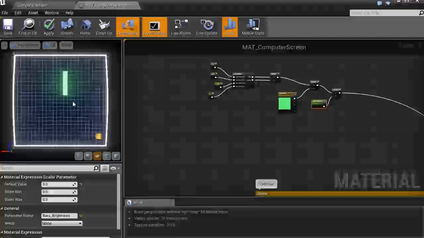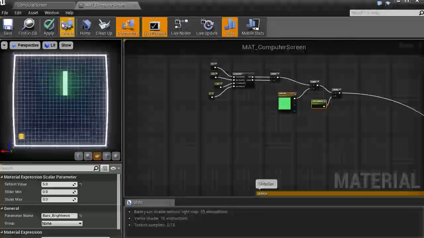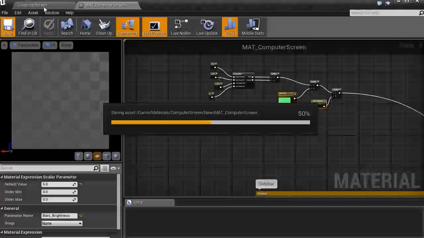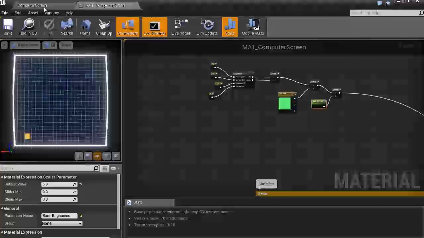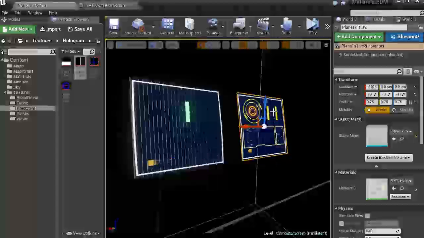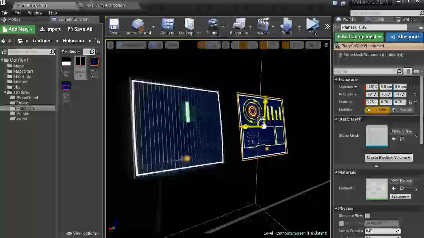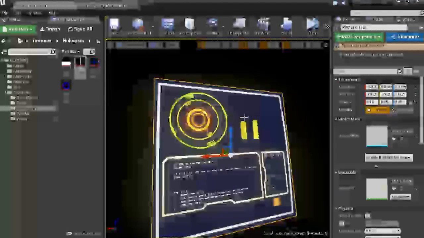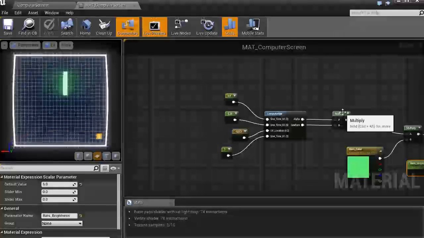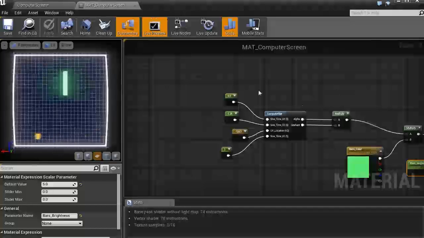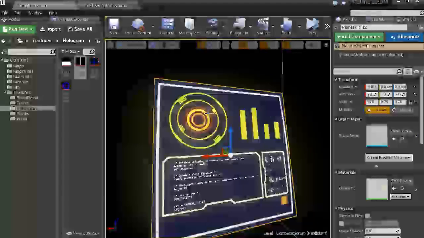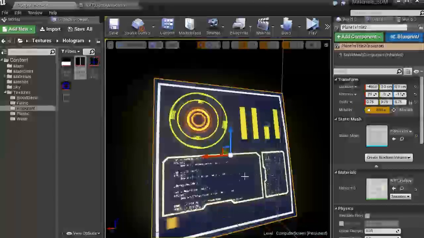Okay, so next I'm just going to hit apply, and I'm going to save that because I had to remake some of this because I didn't save. So make sure you're saving. Okay, so there we go, we've got that bar in there. It looks like we're going to have to probably move it over once we get this thing in there. So next, I'm going to make the rest of these off screen because it's pretty much just multiplying, adding more of these together, and then changing these values. And then in the next video we're going to look at how to create this thing and the scrolling code text. So we're going to go and do that next.